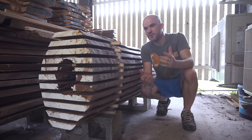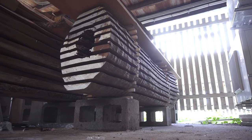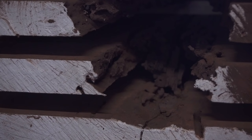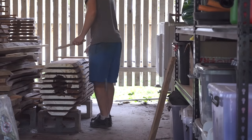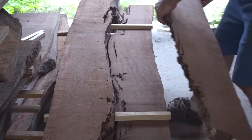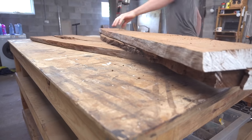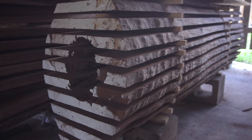Hi everyone, my name is Roman Lewis and in this video I'm going to be turning this Moreton Bay ash log into a bookcase. This project has been in the pipeline for about 13 months. Back then, my local sawyer contacted me with a client who wanted a tree cut down and turned into a piece of furniture. He doesn't do the woodworking side of things commercially, so he got me involved. The two of us went out there, met her, got the tree loaded up, he did the milling, and about six months after that dropped it off with me for the final drying process.